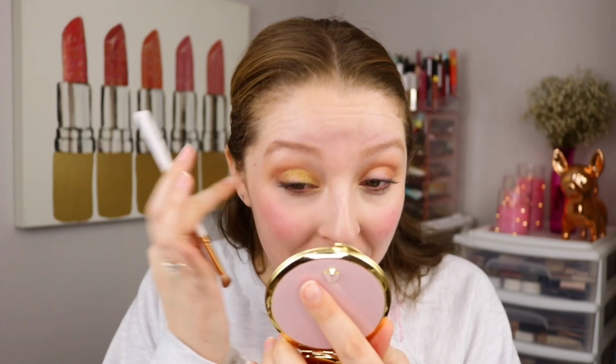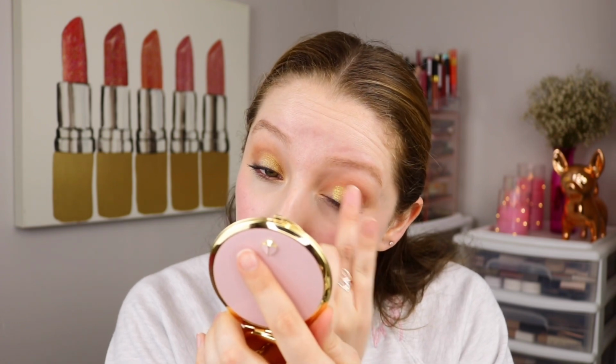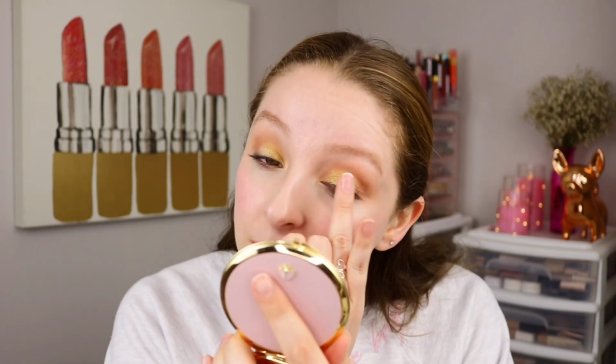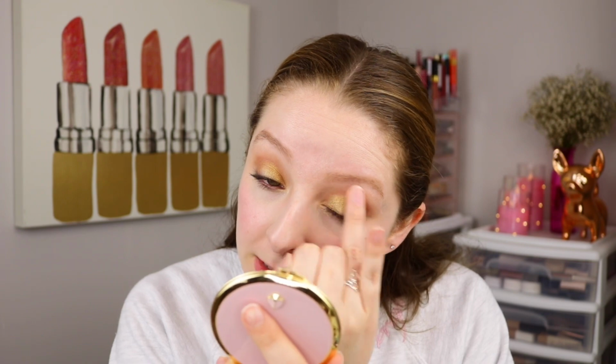So like every shade in this palette, unfortunately, is just not a very flattering shade for me, or a shade that I really like to wear. This is actually applying decently pigmented, but it still has a little bit of sheerness to it. But it has a lot of sparkle and a metallic shine as well. But the color is just not my favorite. And it's not fully opaque either, which I would want a shimmery, sparkly, metallic shade to be. And yeah, considering I used every shade in this palette, they don't look that great together. I feel like this eyeshadow look is coming out pretty bad, but I really did not expect it to look so unflattering on me.